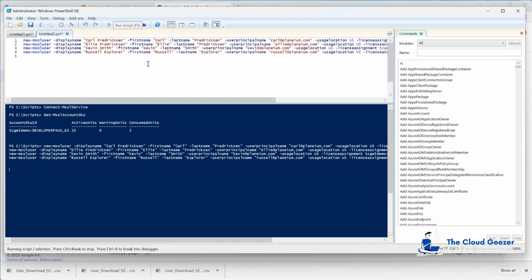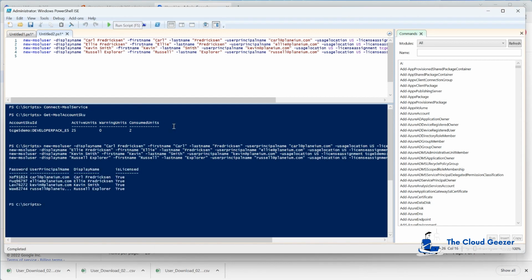Now notice we didn't put anything about passwords in there. So you can see that as it creates them quite quickly, it's going to assign what these passwords will be. I recommend you might then want to go and change those passwords to whatever you feel like, and carry on. You can specify the password in the spreadsheet if you wanted to.